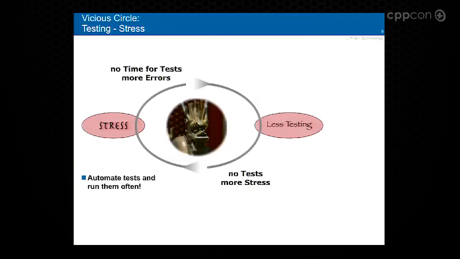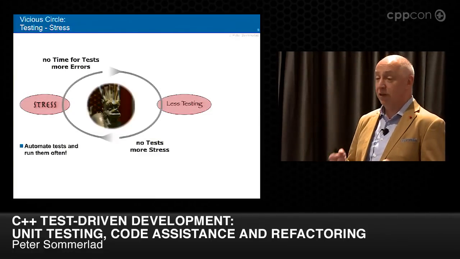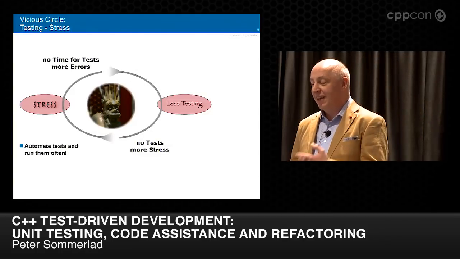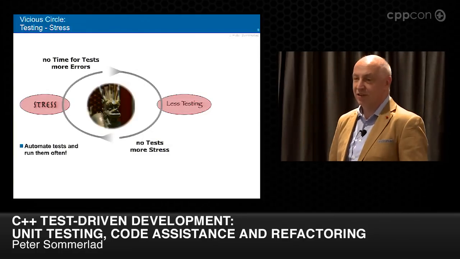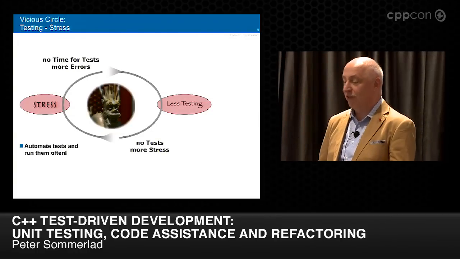Now, how can we get automated tests? If you don't have automated tests, we get into a vicious circle. You get stressed because with every change you don't know if you would break something, because you have no guarantee telling you that you broke something. You still might, even with automated tests, end up breaking things that you don't recognize, but that tells you then that your tests are not good enough. And because you have no time for tests, you don't write tests, you get less testing and more stress. And if you don't test, things like collapsing stuff happen.